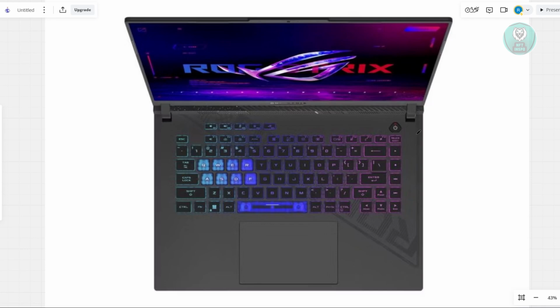Now another key combination that you can press here is going to be the Control, Shift, Windows, and B keys on the actual keyboard of the laptop. Now you want to hold this again for a number of seconds until your laptop actually turns on. Now in this case, that's about it.